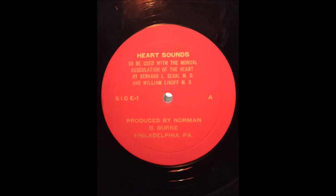Ejection sounds are produced by the sudden rush of blood into the aorta or pulmonary artery. The ejection sounds occur in early systole after the first heart sound. An aortic ejection sound is heard best over the aortic area and is well transmitted to the apex. This early systolic sound occurs in patients with aortic stenosis, coarctation of the aorta, or tetralogy of Fallot. This recording of a high-pitched aortic ejection sound was taken from a patient with coarctation of the aorta.